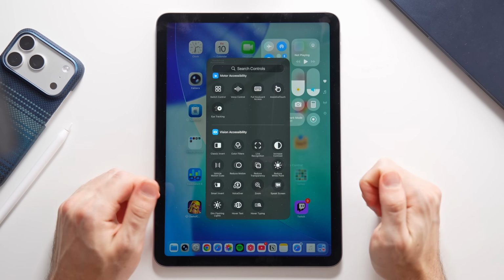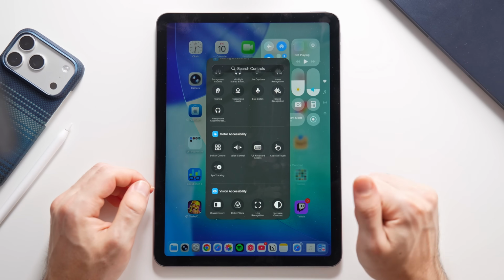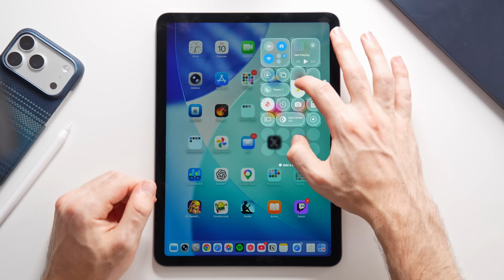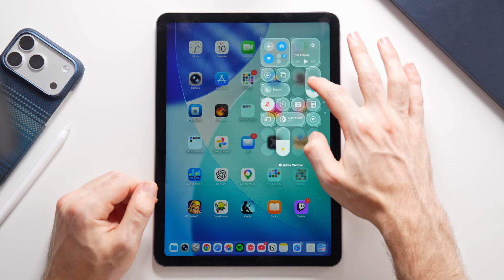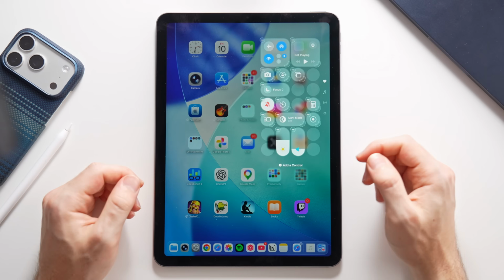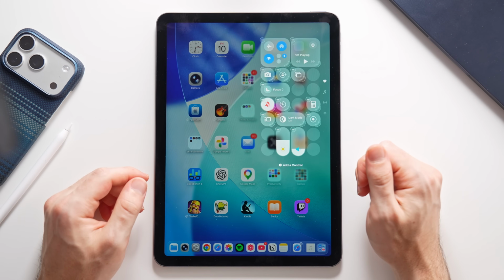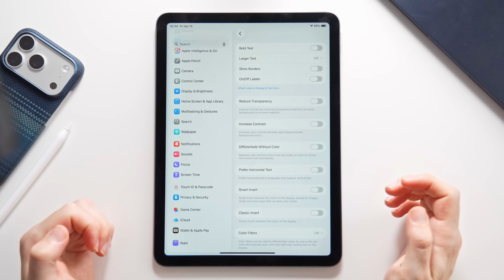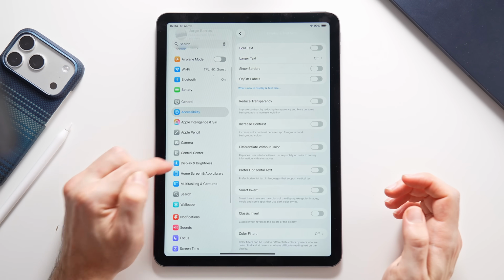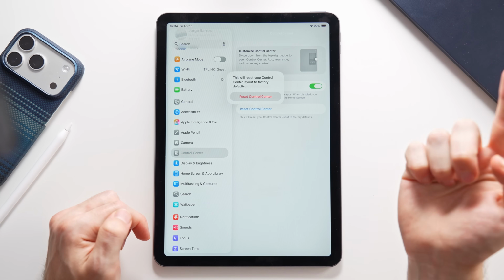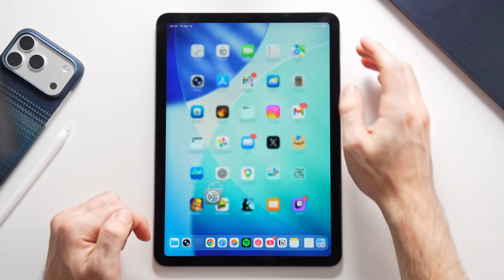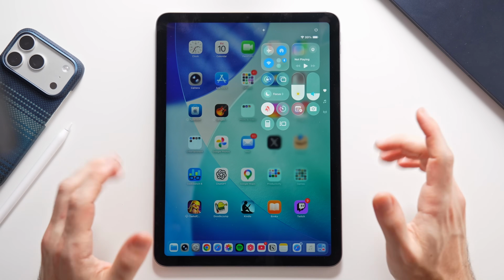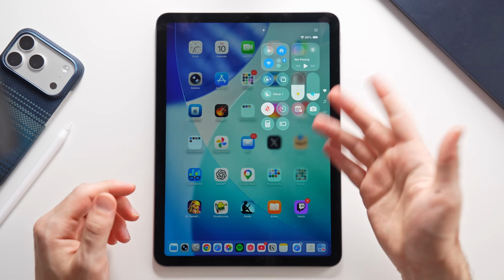So the more apps you have on the iPad, the more options you'll probably have here on the control center. Now, something you should know is that if you accidentally mess it up by just swapping controls and then things look like a mess and you're like, oh, I want to go back to the way things were before. Well, you can do that. All you have to do is to come here to the settings, then swipe up to where you see Control Center, and then tap on Reset Control Center. There we go. So now, if you swipe down to the Control Center again, everything will be back to normal. So you can restart customizing it or leave it as is.